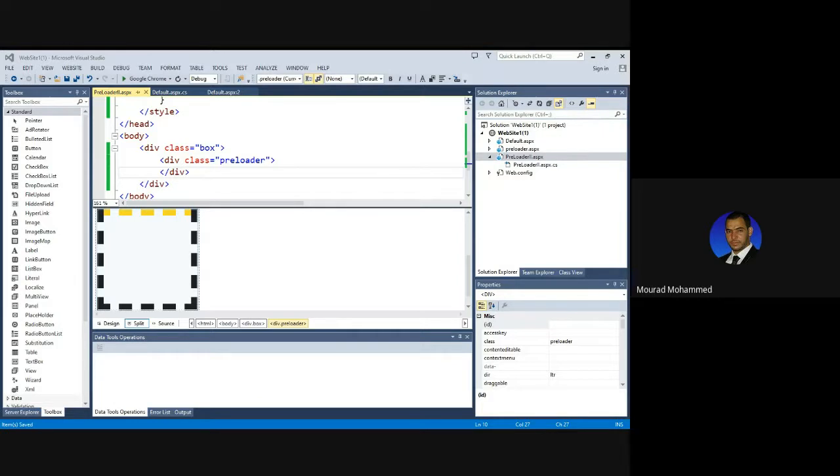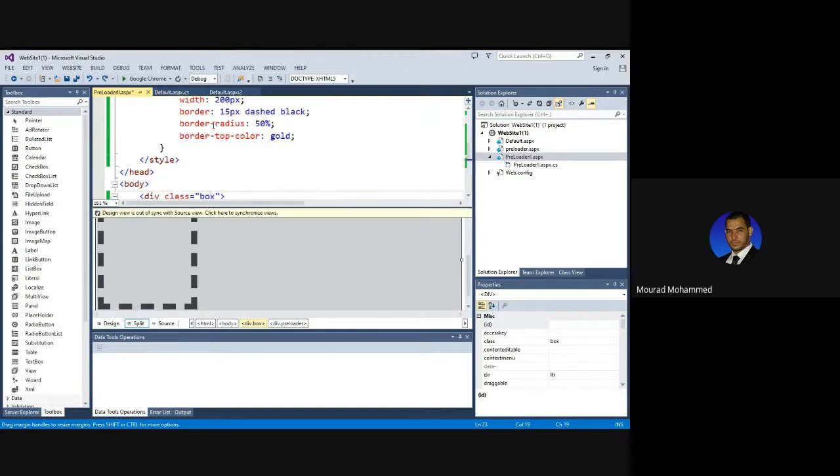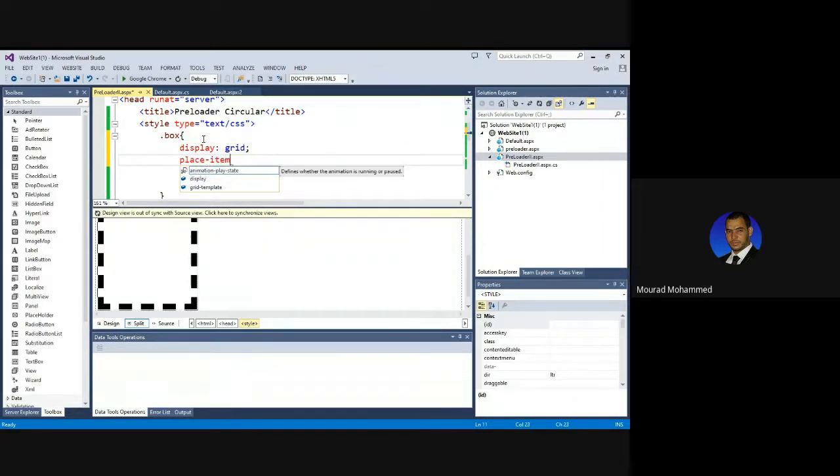So display grid. I'm going to try to tackle something here. It's here: display in a grid. To make the thing actually in a grid, to be able to control the page content, grid here is the one. Yes, and place the items here. I'm going to say items, and I'm going to say center here.